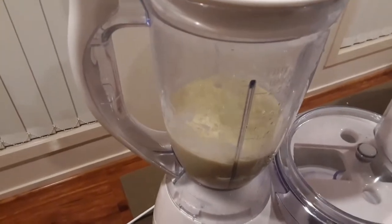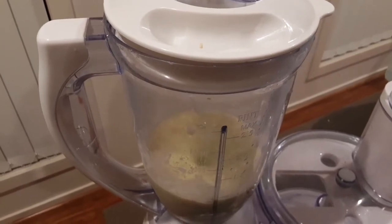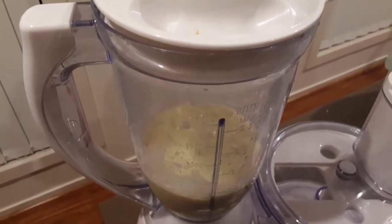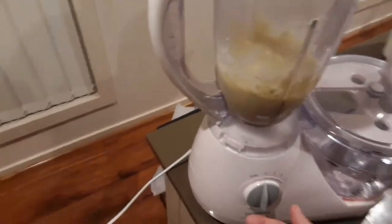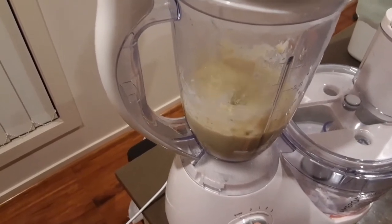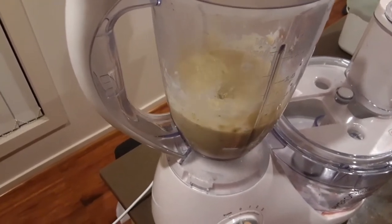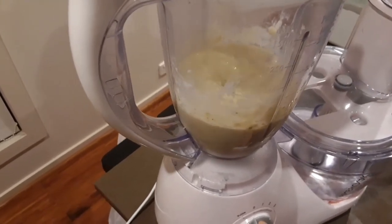Noisy but it's going. Just blending that all up. I've got to let it run because those big chunks of apple have got to really break down. So far so good. It looks good but we're just going to pulse it a little bit now to make sure to break it all down. It looks good. I'm sure it's going to taste amazingly sour — it's Granny Smith apple — but we'll see.